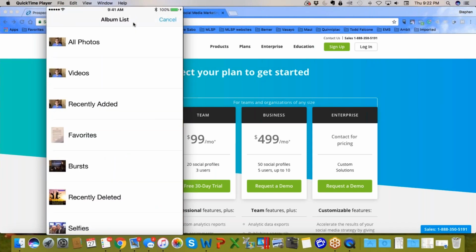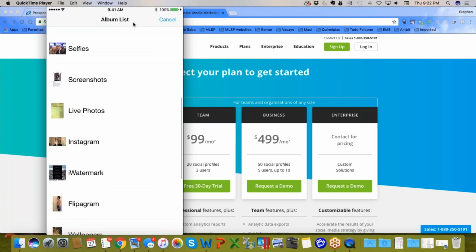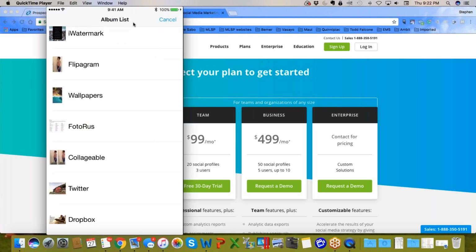You can go right to videos, you can click on favorites, but one of the ones that they just added very recently is Dropbox. I don't know how many of you have Dropbox, but it's kind of like an iCloud. I have Dropbox, and I pay for it. It's a terabyte of information, and you can link your Dropbox account with pictures to your Hootsuite account, which makes it very nice. If you put the pictures on Dropbox, you don't have to download them to your phone and take up space on your phone, and you can download directly from there.